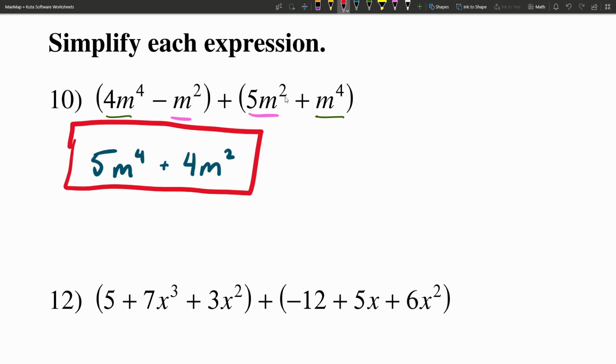So in this case, we combined two binomials together through addition and got a binomial itself. That would not have been the case if we would have had, let's say, a degree of 3 here, because then this degree of 3 could not have been combined with the degree of 2, and it would have left us with a trinomial. But let's continue on to number 11.